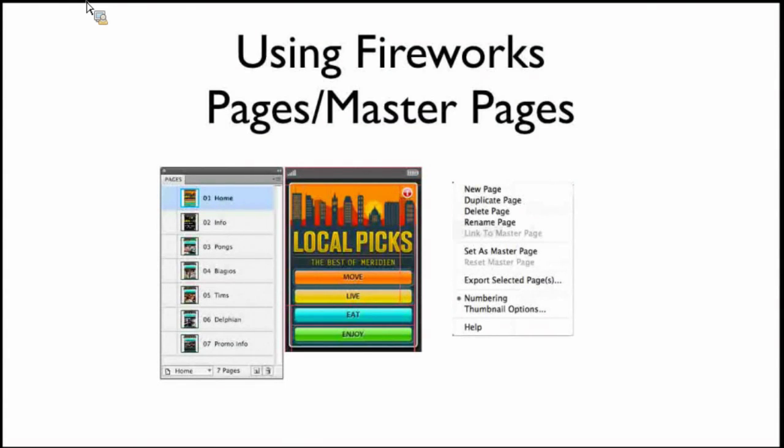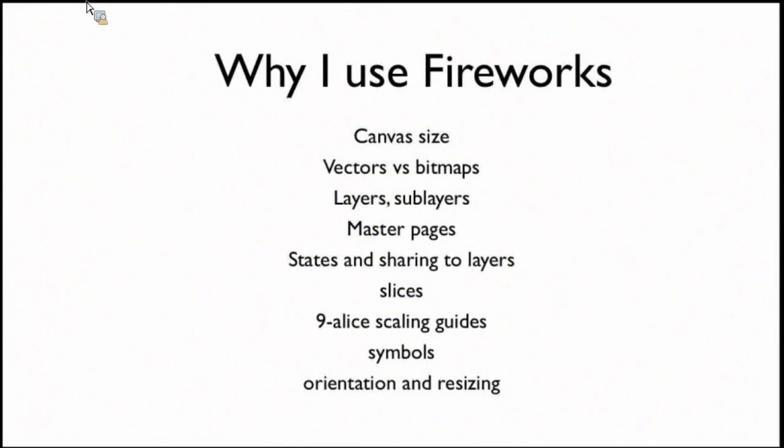Now, the reason why I like Fireworks is that I have pages and master pages. So if I'm going to have an element that's on every single page, I will use a master page item for that. And then my different pages for my different views, my different screens in my application. I can change the canvas size for every single page. Fireworks is vector graphics, but I can export it as numerous things, PNG, whatever.